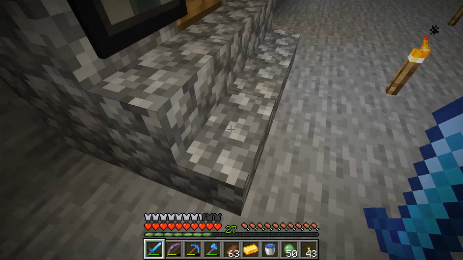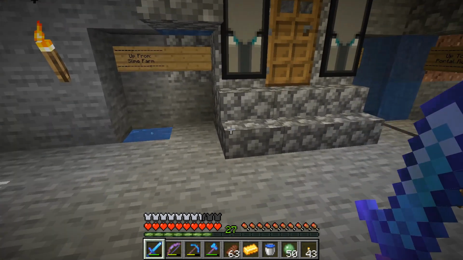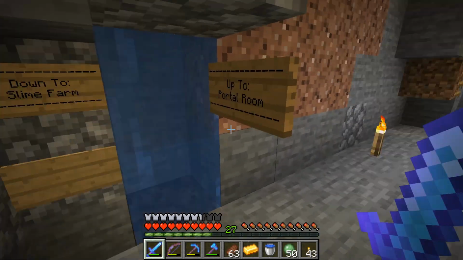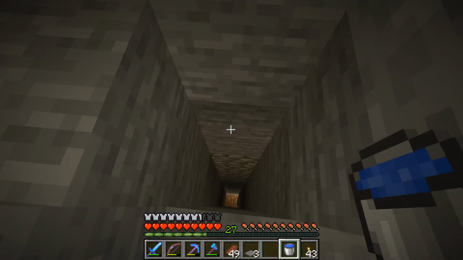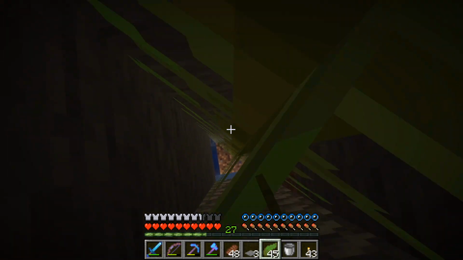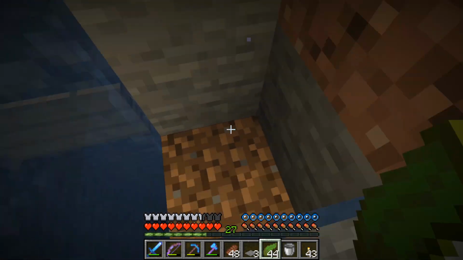The bubble elevator for the slime farm there, I actually put in by hand with buckets, and then I saw comments on my previous videos about using the kelp, and so for this bubble elevator here up to the portal room, I actually used the kelp, which makes it a lot easier. Place down one water block at the top of the bubble elevator, kelp all the way through, and then break the kelp, and you've got source blocks. Very, very convenient.